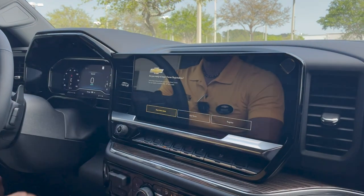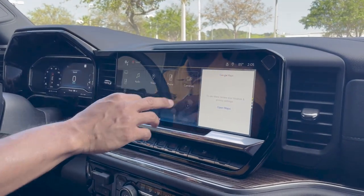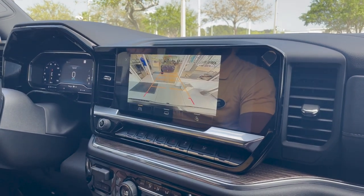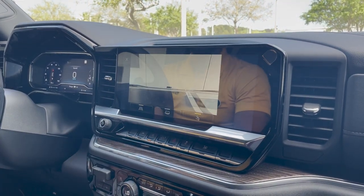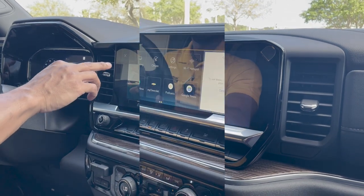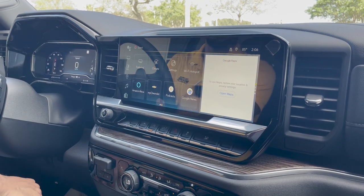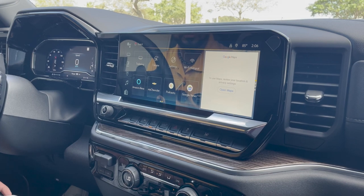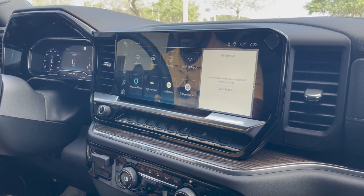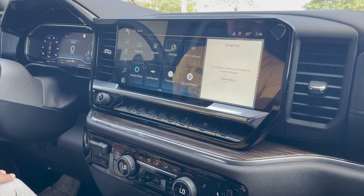This vehicle is equipped with Apple CarPlay, Android Auto, and Google built-in assistant. We have a rear backup camera with proximity color guidelines and a trailer camera for easy hookup. Wi-Fi connectivity is available through OnStar Services. The My Chevrolet app lets you do everything from your cell phone that you can do from your key fob — including remote start and checking diagnostics like tire pressure and oil pressure.